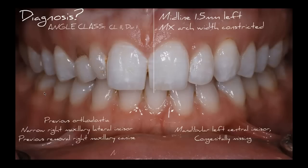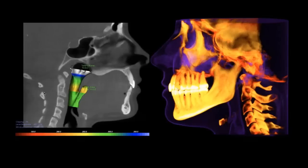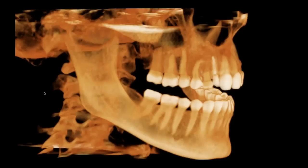Her arch is constricted in the maxilla and narrow in the mandible. One of the first things I wanted to know is if she's willing to do ortho. I asked her: 'Are you willing to go into orthodontics again?' She said, 'Well, is that my best option?' I said I really think it is, so I referred her for a consult with my orthodontist. We evaluated her airway and took a CBCT to see whether she's a candidate for an implant. We don't want to move teeth and create space for an implant, then realize we'll never get the mesiodistal space we need or maybe she doesn't have enough bone for the implant following the extraction of her canine.